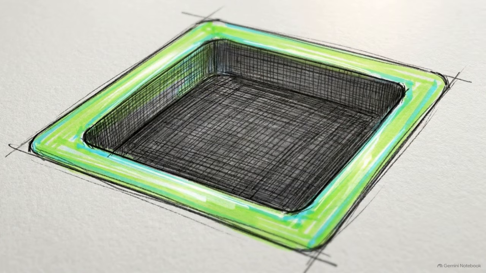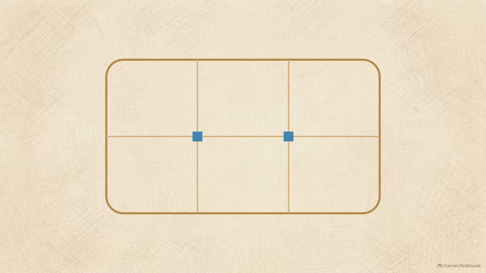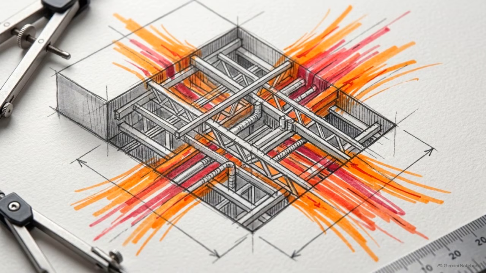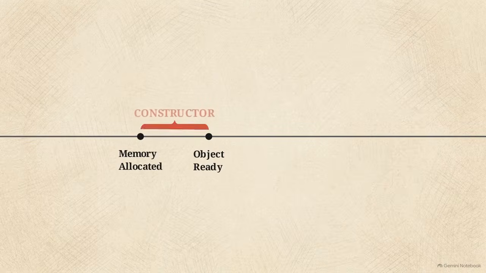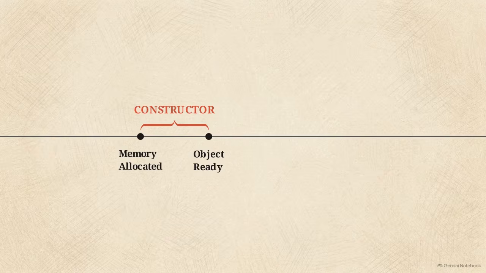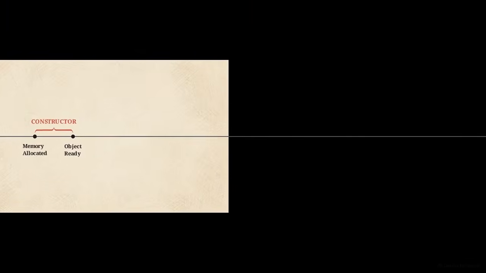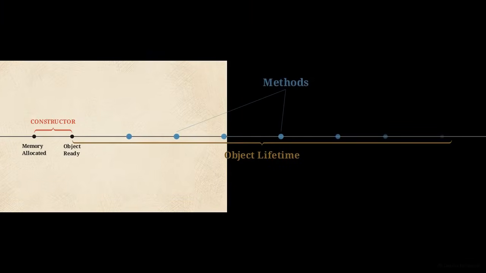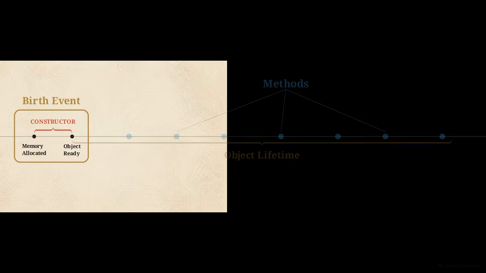But reserving space in the system's memory is only the first step. For that object to be stable and usable, it requires an initial structural state. This is where the constructor operates. It is a specialized initialization routine that executes in the precise millisecond between allocating the memory and actually using the object. Unlike standard methods, which dictate how an object behaves over its lifetime, constructors are bound exclusively to its birth.